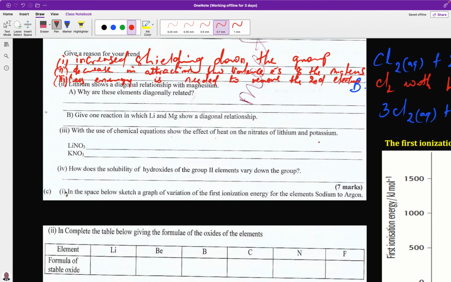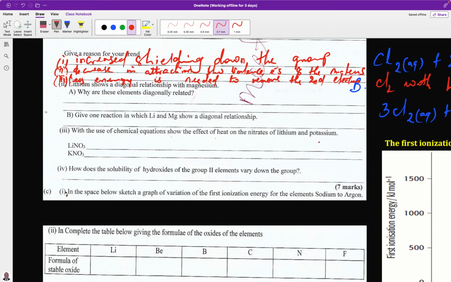Then, for purpose of revision, both of them have similar electronegativities. Both of them are quite hard and they are lighter in nature. And the hydroxides of lithium and magnesium are weak bases. Their hydroxides are weak bases.